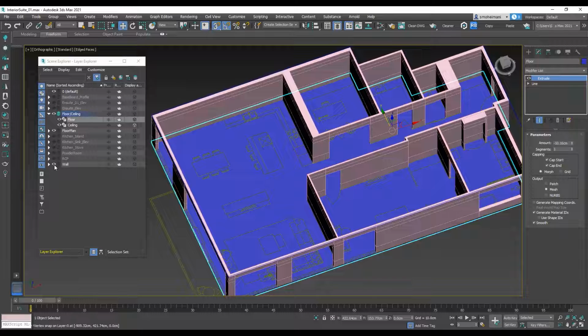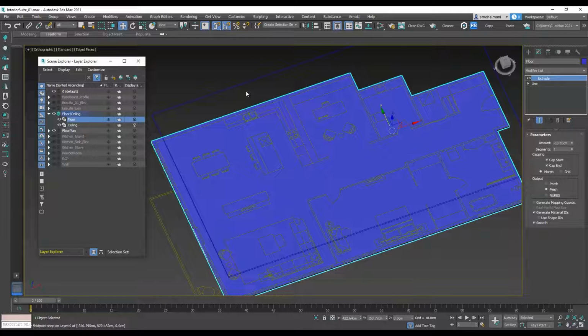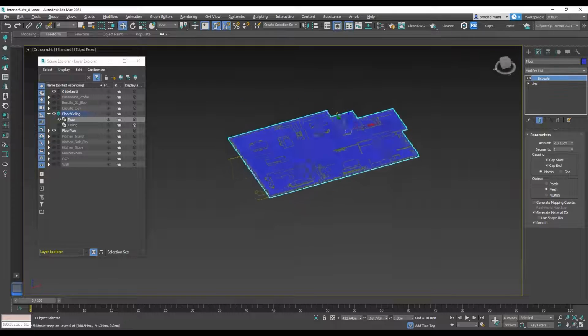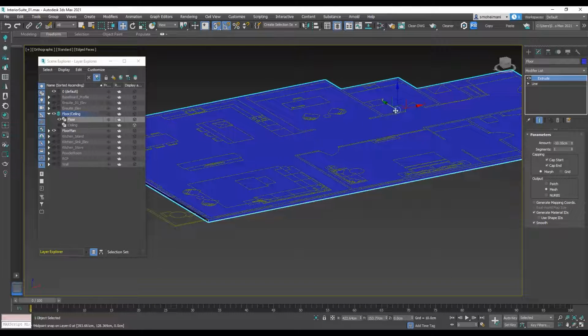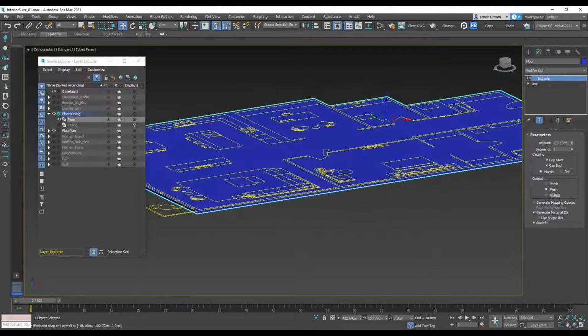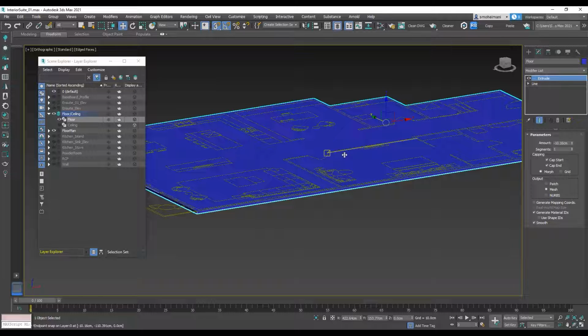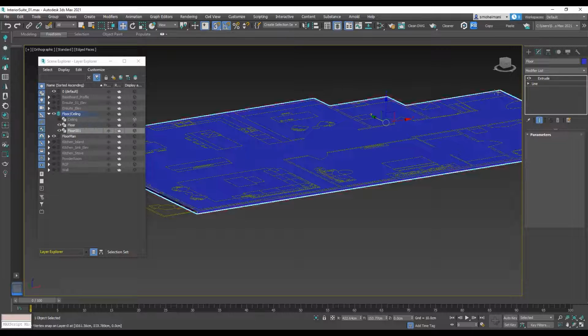Now I'm gonna turn off the walls and ceiling for now, and then select floor and make a copy of that with Ctrl V. I'm gonna hit copy here and hit OK.